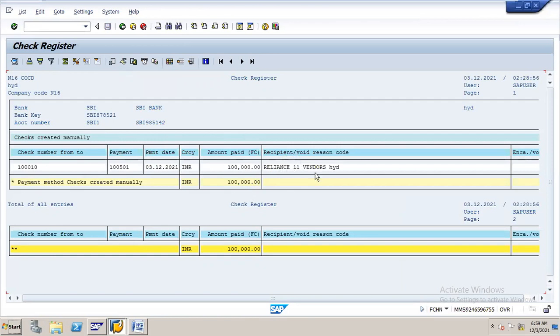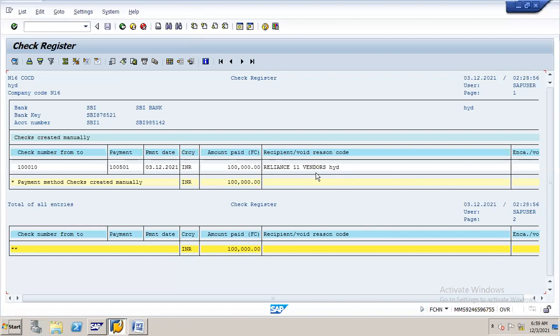Reliance. Okay, suppose your end user has given some encashment date on that. Encashment date means on that date the vendor can encash the amount from the bank. Suppose whatever encashment date your end user wrote on the check, you want to update that date in the system.